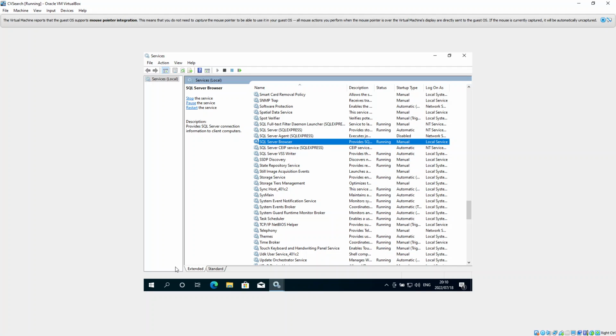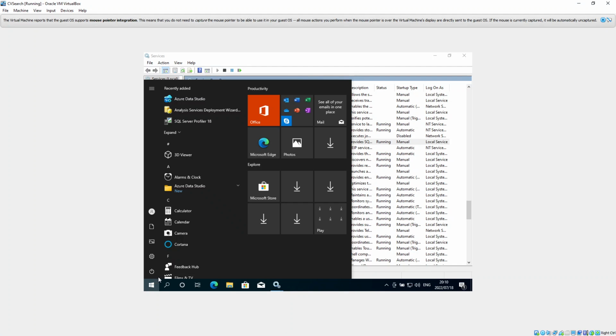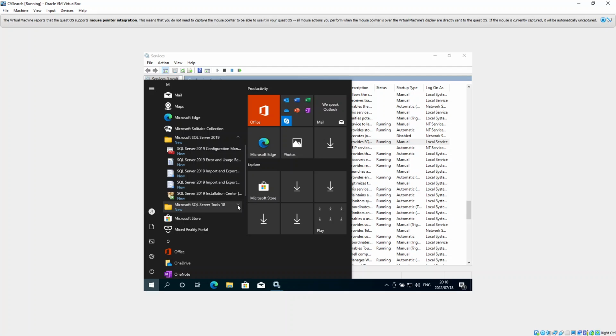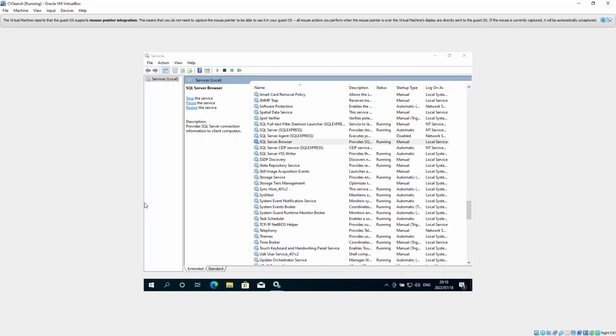I'm happy with the services that are there, so I'm now going to go and try and open the Microsoft Management Studio and see if I can find my database. So I can't remember if it was under Tools or under here. So we'll look, nothing there. So let's try Tools. Microsoft SQL Server Management. There we go. So it's definitely under the Tools. We click on there and we try and launch that application.